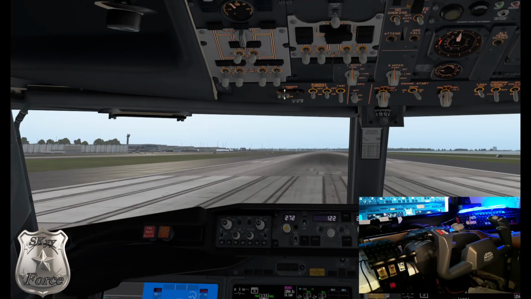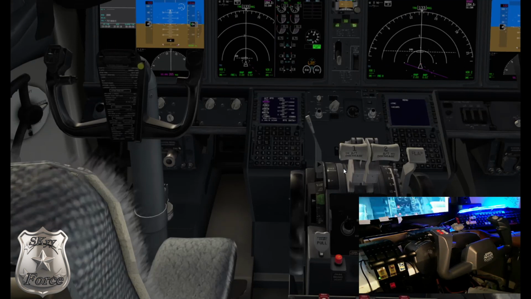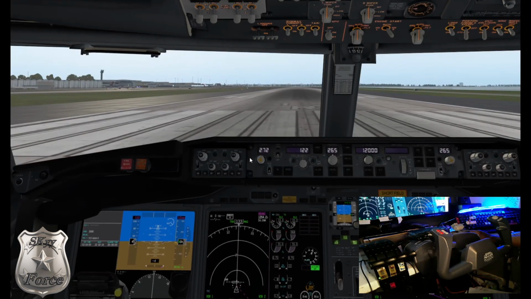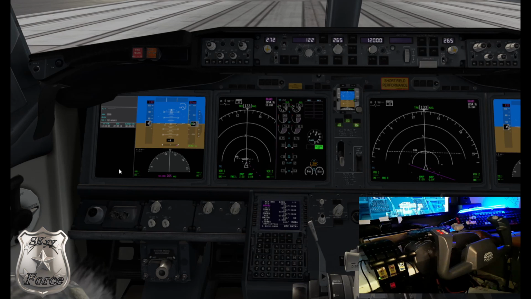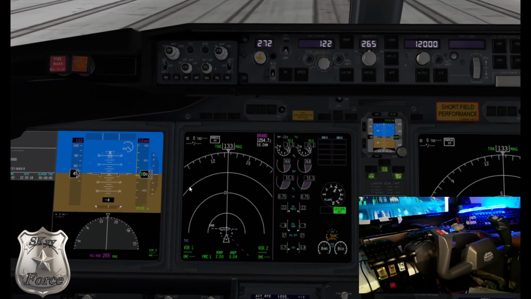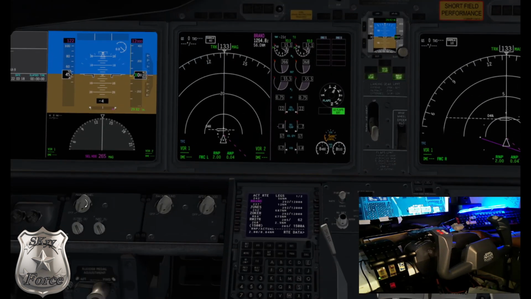Turn on our landing lights, taxi off. We're pretty much ready for takeoff. Let me see if I can give me some main panel lighting.